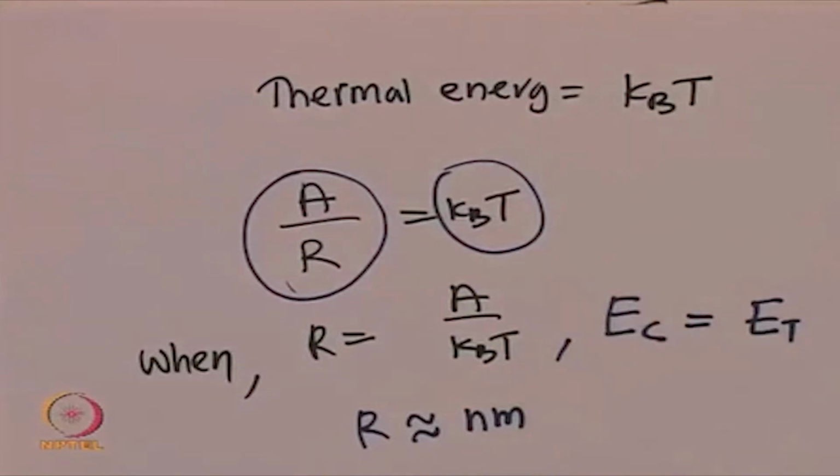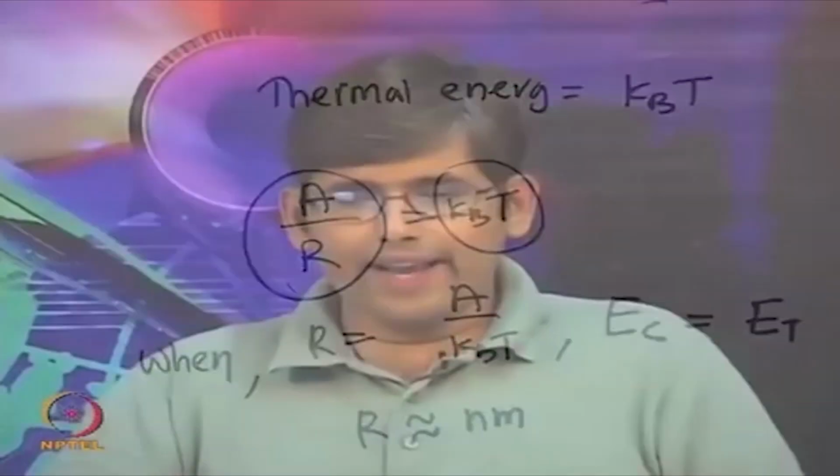So, what does this mean? In biology, nanometer is the typical length scale. For example, one base pair of DNA is 0.34 nanometer. Typically, a nanometer is the distance between atoms and molecules, and the typical distance in biomolecules is of the order of nanometer. What that means is that at this length scale, the thermal energy is comparable to, for example, the Coulomb energy.